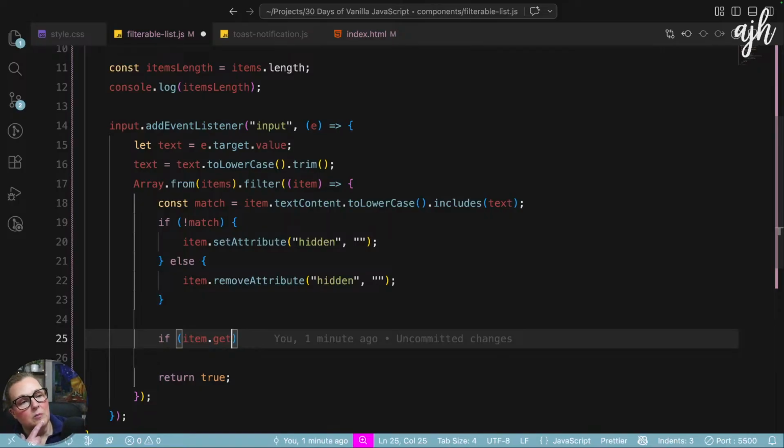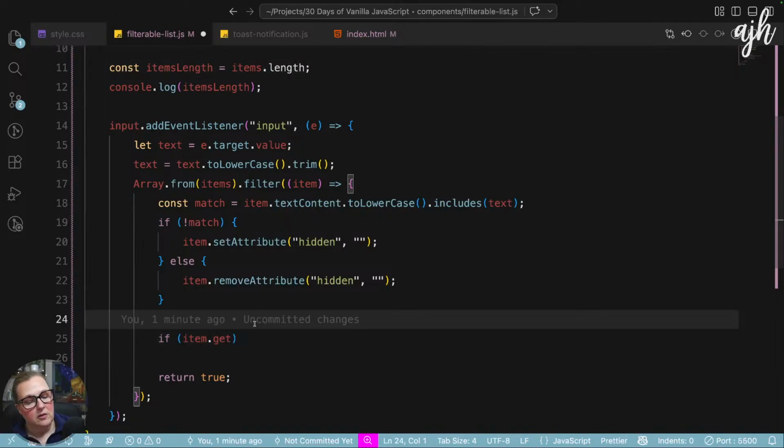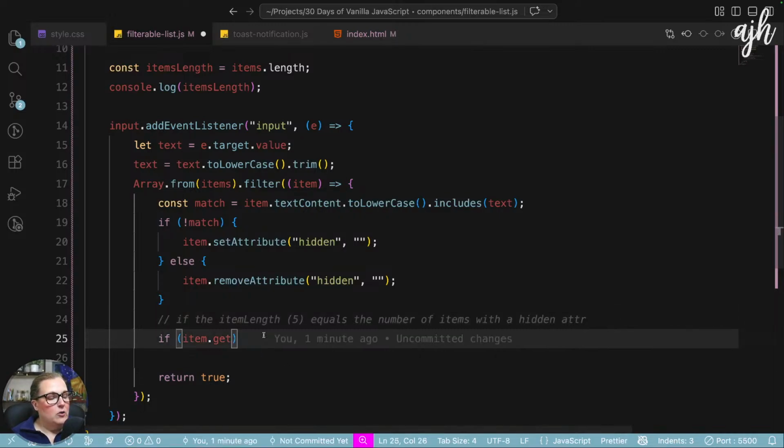If the number of items with a hidden attribute equals the item's length. Let's type this out. If the item length, which in this case is 5, equals the number of items with a hidden attribute. That's what we want. So how do I count the number of items with a hidden attribute?